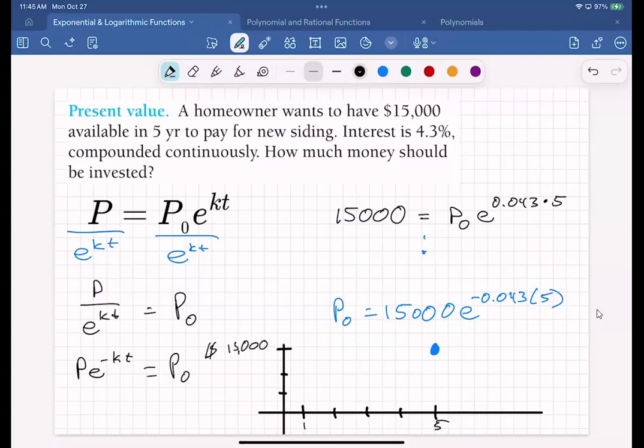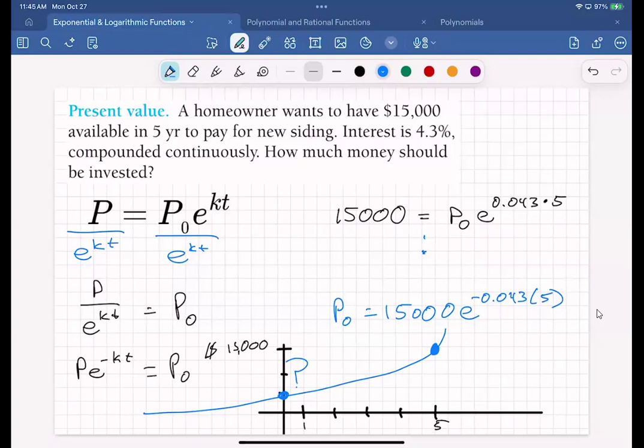Okay, we know this is an exponential function. All right, what we're trying to figure out is, as I look at this exponential function, where's this value? No, it's not at 1. If you plug $1 into this account right now, it will not be 15,000 in 5 years. Okay, so that's why we have to be careful. We don't know what that value is. We're trying to find it though.